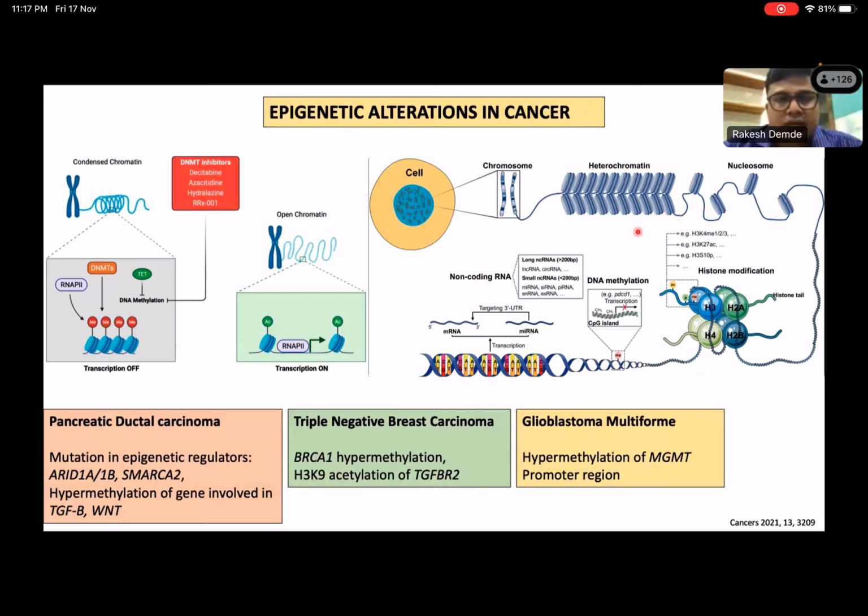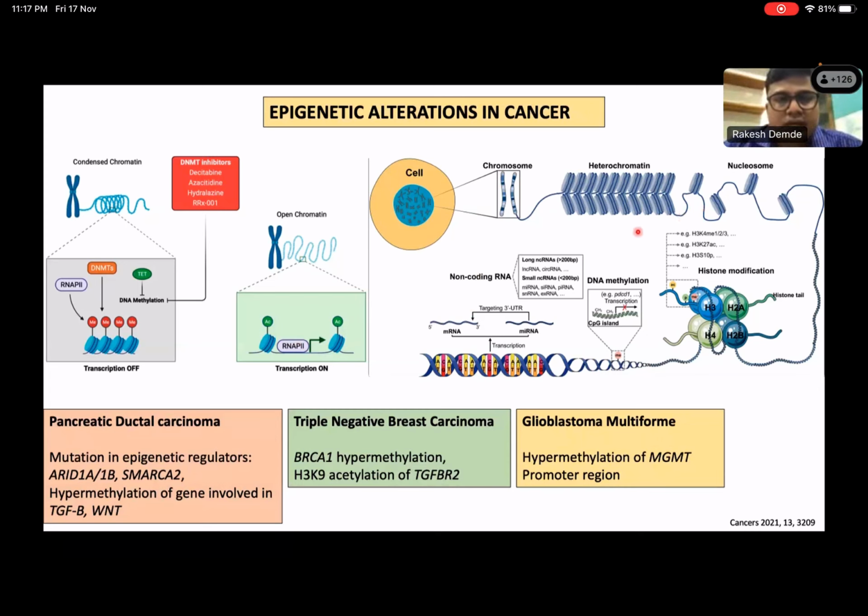Then we come to the next example, triple negative breast carcinoma. So we have BRCA1. Okay, so the BRCA1 promoter region is hypermethylated. BRCA1 is a gene which has a role in the DNA repair pathway, which we'll discuss in a later part of this lecture. So whenever there is hypermethylation, as I told you, methylation silences a gene, so the DNA repair will not take place and the genome becomes highly unstable, and this highly unstable genome causes proliferation or mutation in a progeny of cells, which we get in breast carcinoma. So this is commonly seen in triple negative breast carcinoma, where ER, PR and HER2 all three are negative.